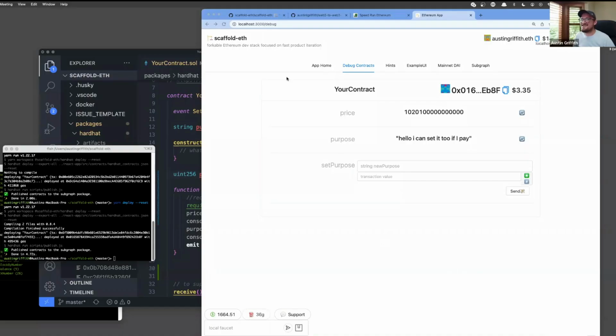But before we do that, I think your most recent big thing has been Speed Run Ethereum, right? Or am I wrong there? I think there are a couple of layers on top of that, but they're not very well publicized. So I think the next obvious iteration in this conversation should be Speed Run Ethereum. Can I show that off next? Is that okay? All right, here we go.